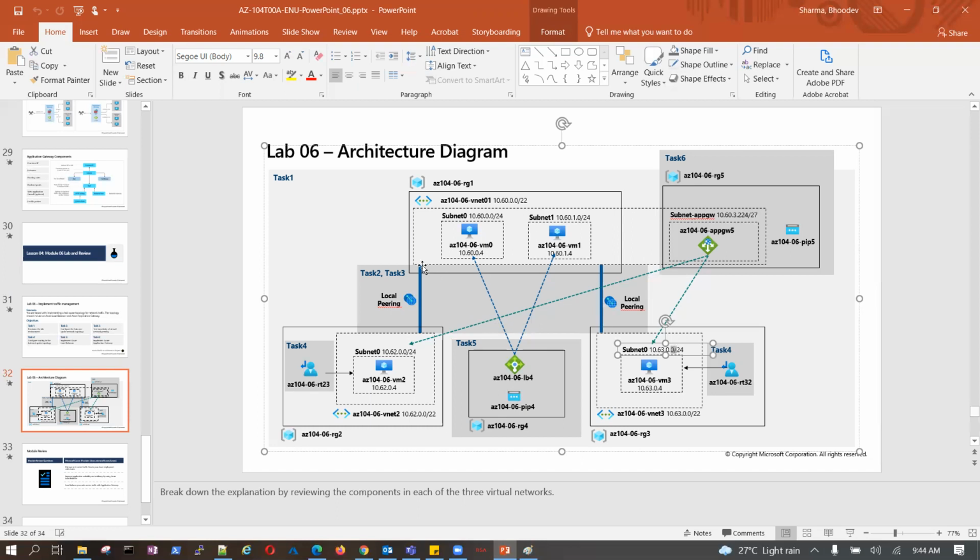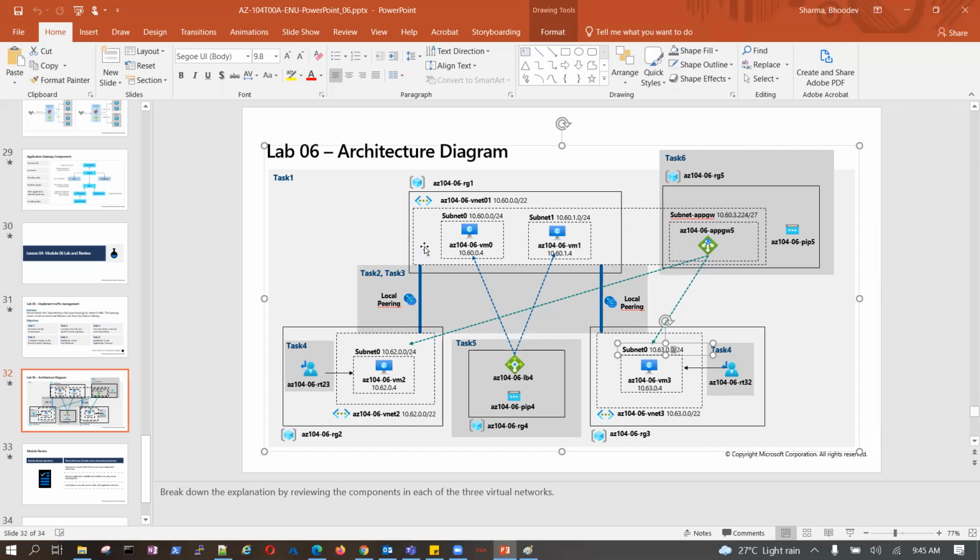Now we are having a local peering. It's a standard way of communication between two different networks, very simple. But these two different networks are nothing but VNets in Azure.